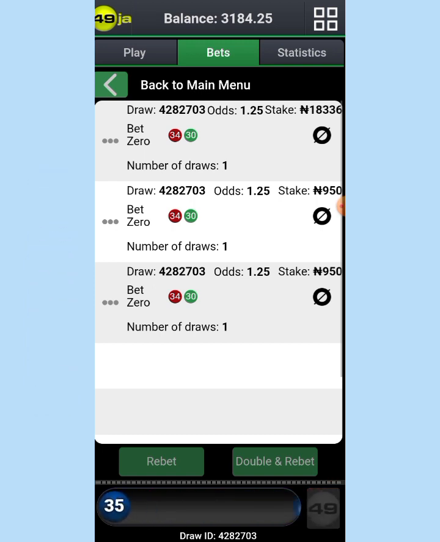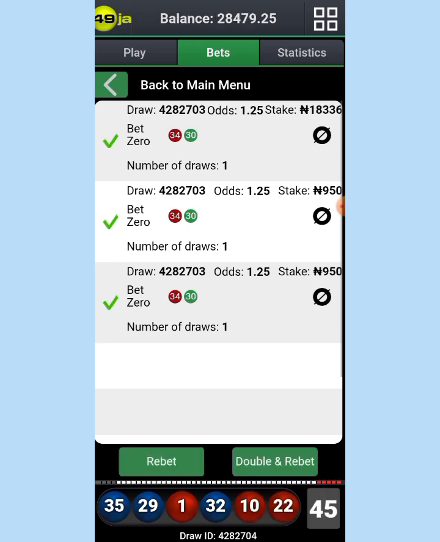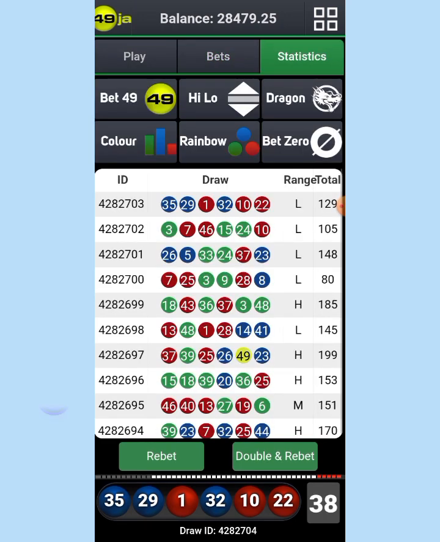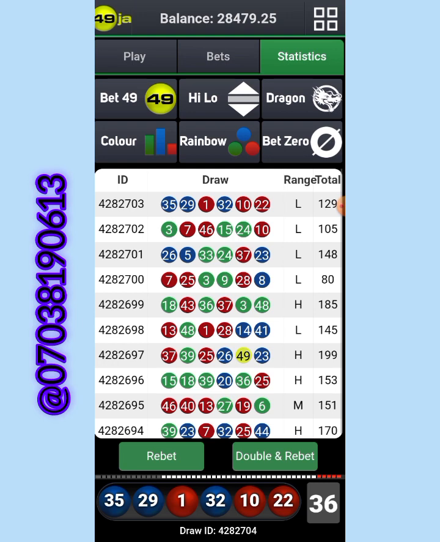So let's say again, this will be our sixth winning after this. Boom. You can see this is our sixth winning, guys. You can use this process 10 times in a day. Don't forget, me, I use it just 10 times in a day. As for you, you can decide to use it more than 10 times.